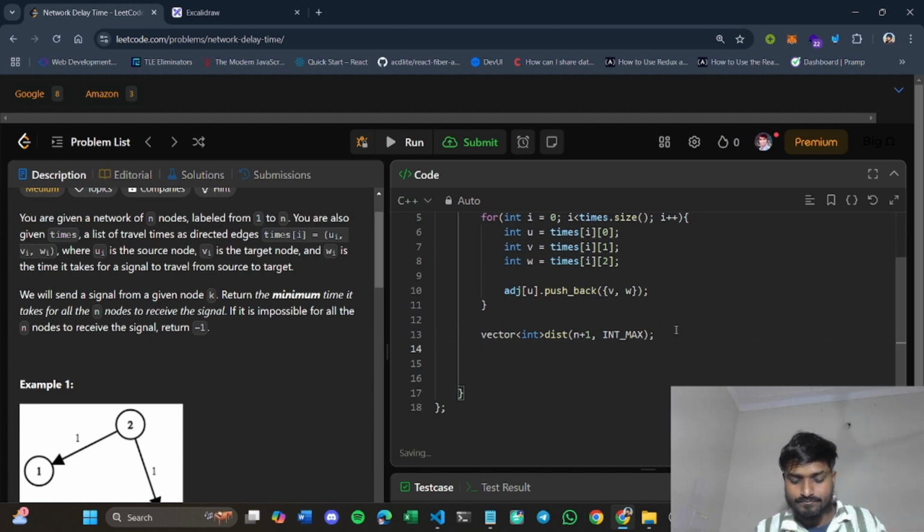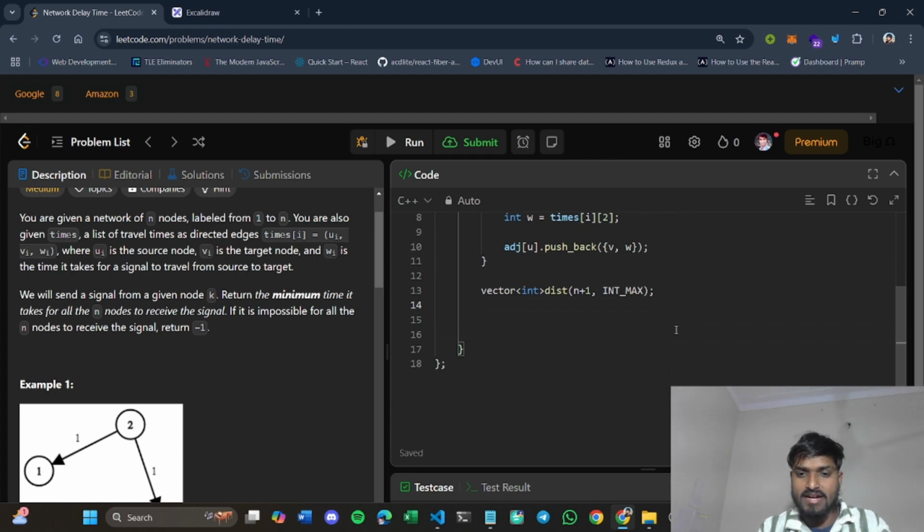Now, as I had said, we will be using a set for tracking whether we have marked the minimum distance for a particular node. This set will be of type pair int comma int.